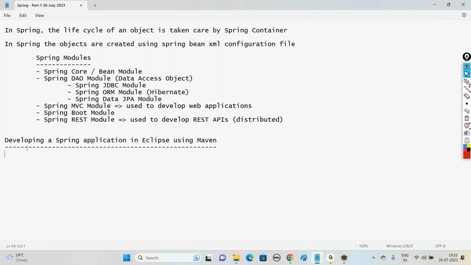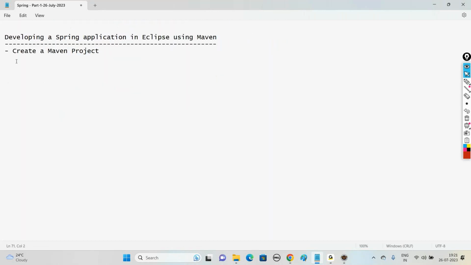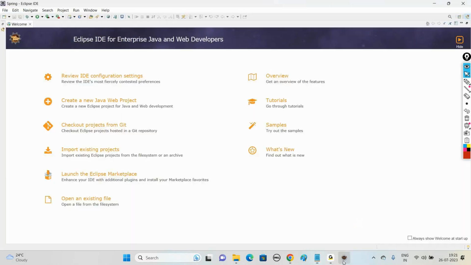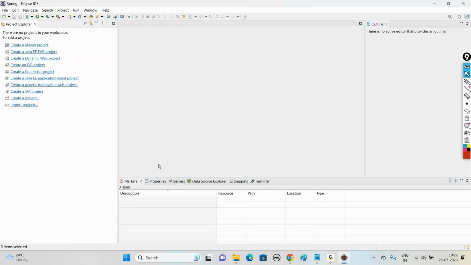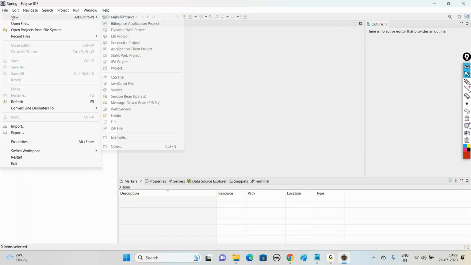The first step: create a Maven project. Let me show. Open Eclipse. I have taken a new workspace, Spring here; any workspace you wish. Let me close the welcome screen. Now create a Maven project: File, New Maven project.